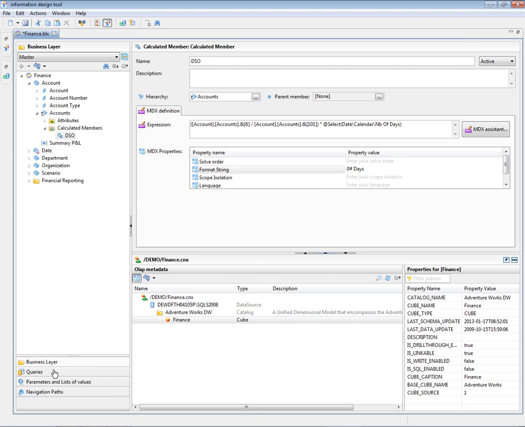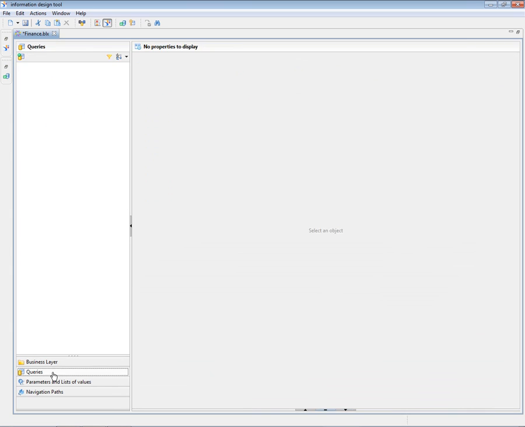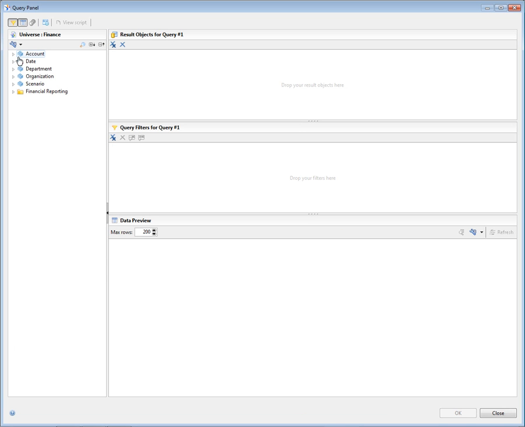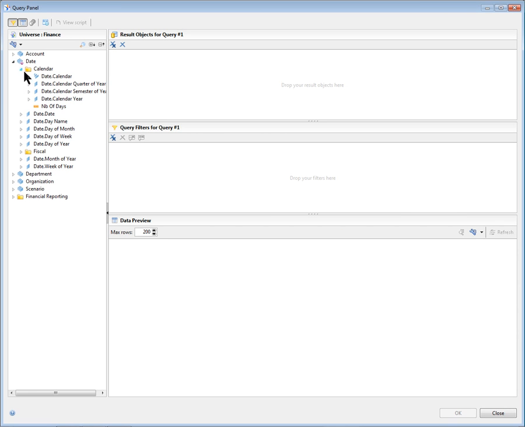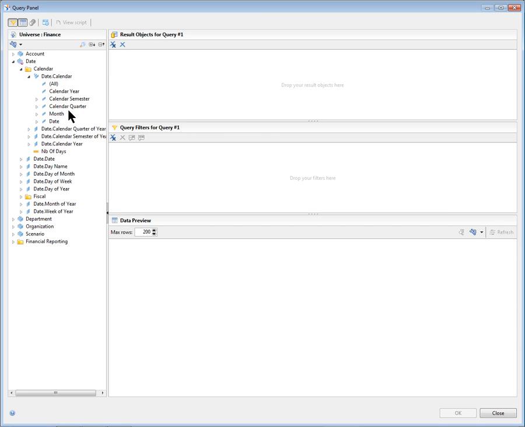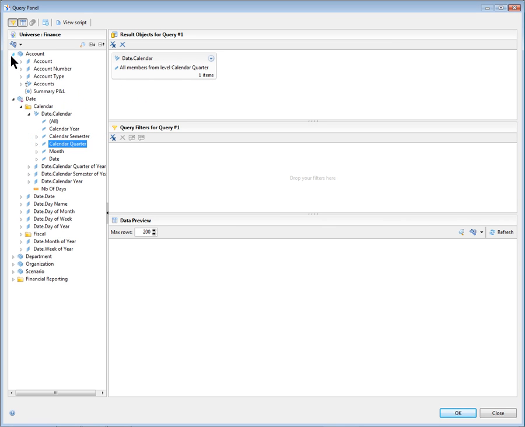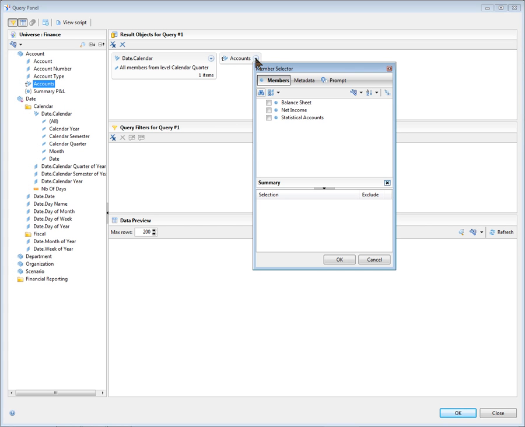Let's go to the query panel and try the new DSO calculation. I insert the level quarter. I insert the accounts hierarchy. From the member selector, I search for members which name starts with trade.